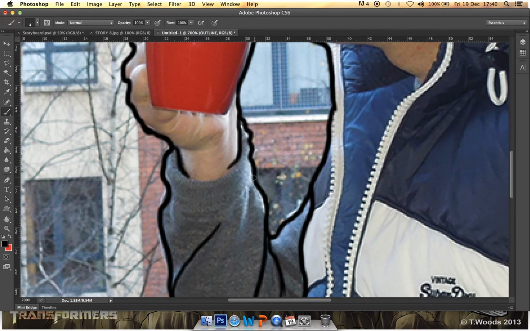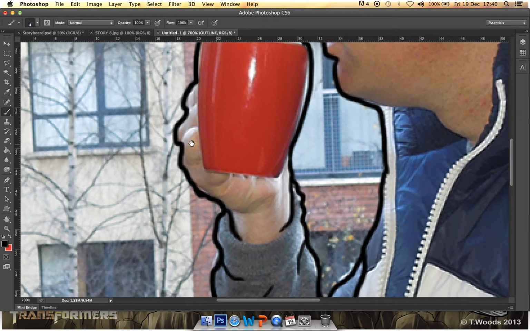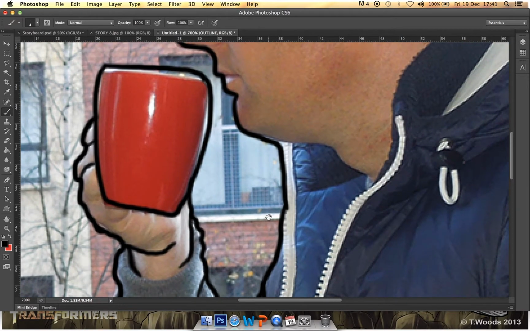And really, by the time you finish doing this, you should be able to understand what the character is. So you want to trace the fingers a little bit, things like that, and you want to trace the edge of the cup. You've got to make sure that the lines are really nicely closed off. You don't want any lines which are half done. You want to make sure they're all nice and closed.